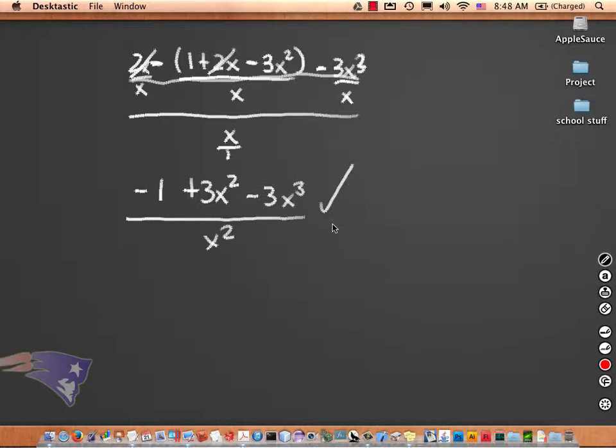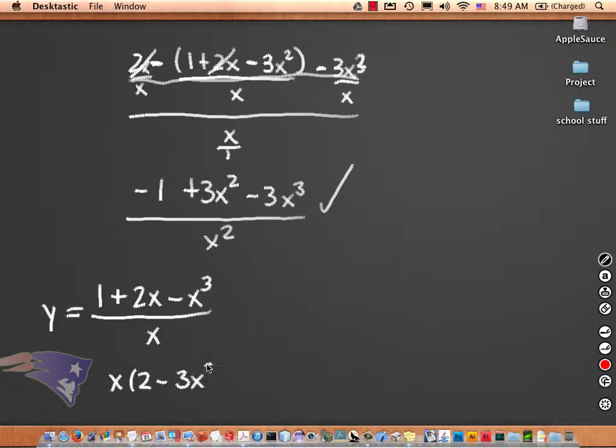I thought it was, unless I did something wrong. That was negative 2x cubed. What derivative did we get? Negative 2x cubed minus 1 over x squared. All right, what was y as a function of x? 1 plus 2x minus x cubed over x, all over x. And that was y. So low d high, so x times 2 minus 3x squared, minus high d low, all over low. So 2x, that goes away. Negative 3x cubed, positive x.